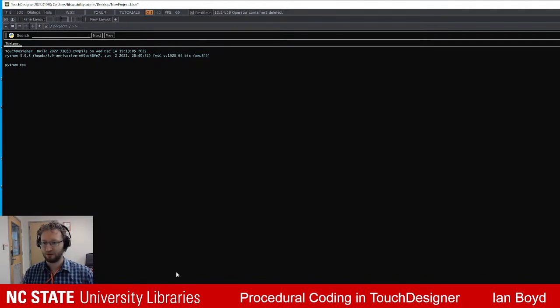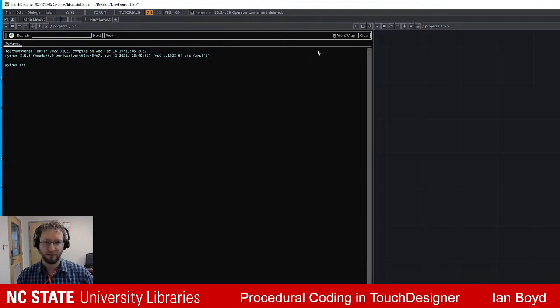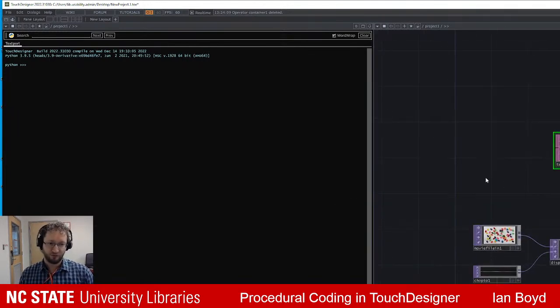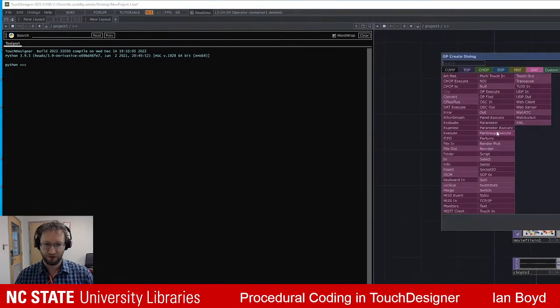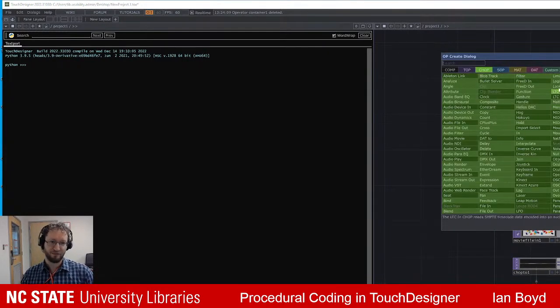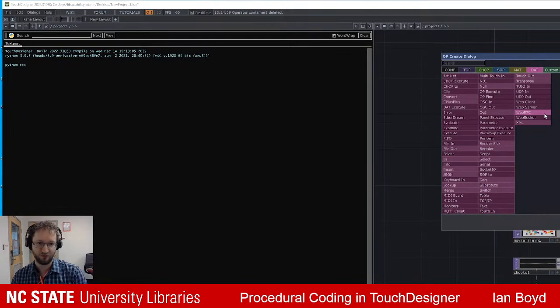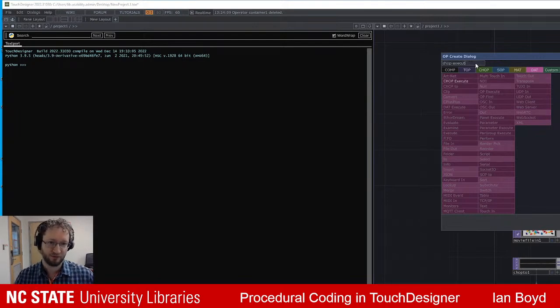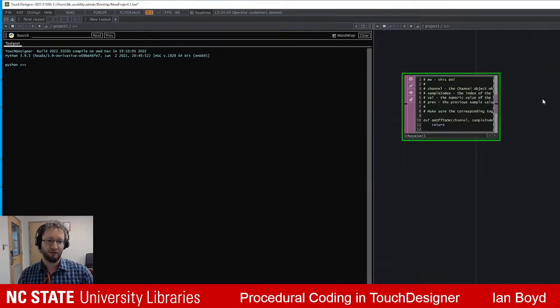TouchDesigner is not built on top of Python, but the scripting language it's running is Python. So if you're familiar with Python, you can use that immediately inside of TouchDesigner. Split this left, right. Okay, and you can output stuff to your console here. You can write scripts here, like there's things that we might get into today if we want to mess with it, but in the DATs there are things called CHOP Executes. Oops, misspelled it. CHOP Execute, you just grab it.